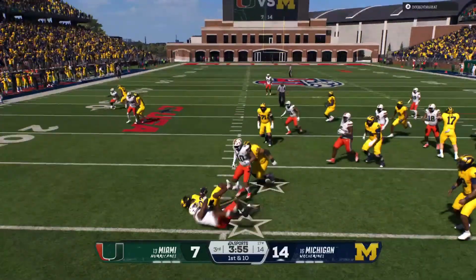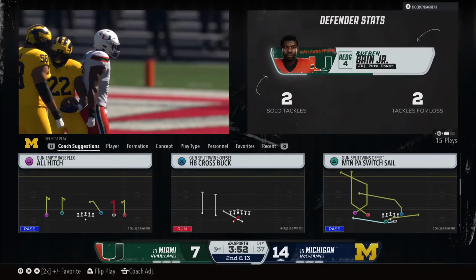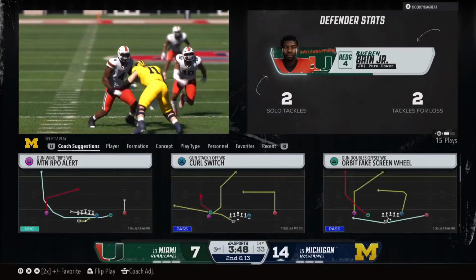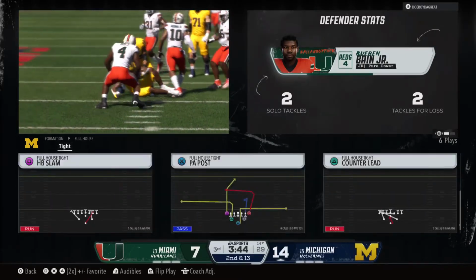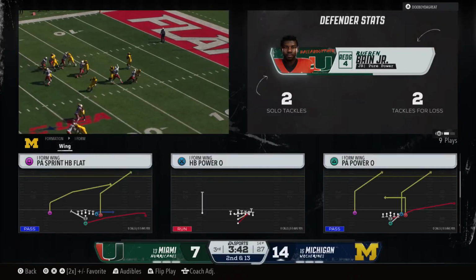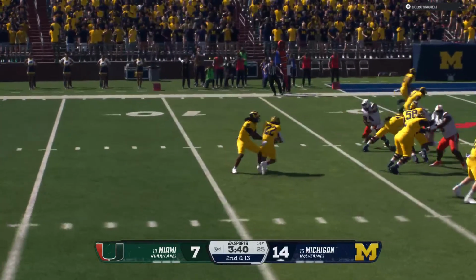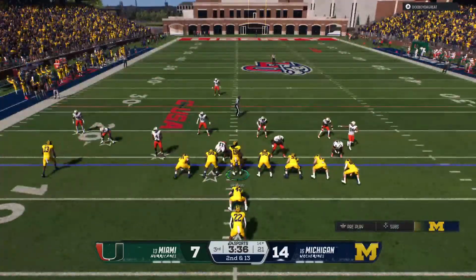Trying to set the tone on the ground in the second half. And there was nowhere to go, just stopped in his tracks in the backfield. Well, the defense was trailing going in at halftime, and I think they made some adjustments against the run. They want to slow this guy down. That's a really nice start to the second half if you're on defense. Not what they had in mind to start this drive. Here comes 2nd and 13.